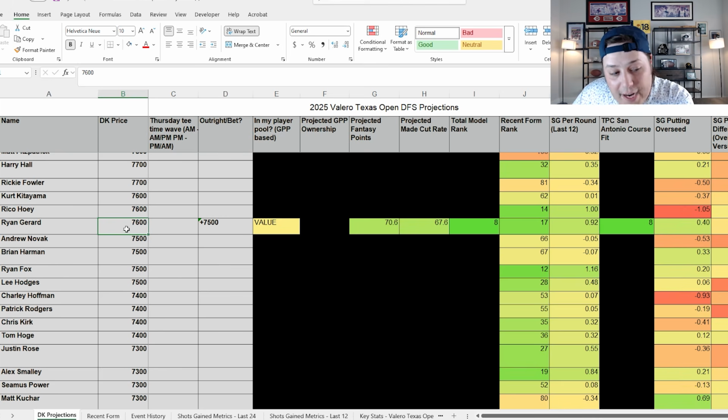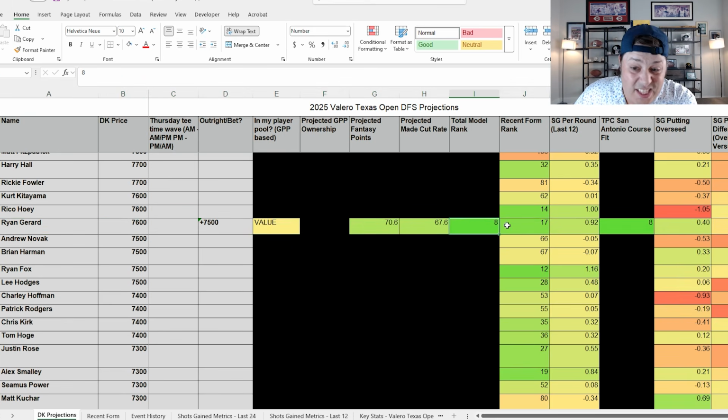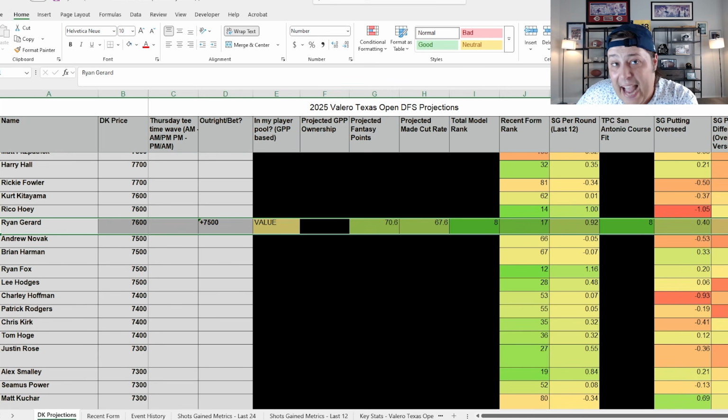I think Ryan Gerard could probably be $8,500, and I don't think a lot of people would bat an eye at it. He's top 10 in my total model ranking. He's top 20 when it comes to recent form. You can see he loves putting on this overseeded surface, and the one thing that held him back last week from potentially winning that golf tournament, getting up there into the top 3, was his putting. He just could not make anything for the life of him, and it wasn't for lack of trying, because he was setting up look after look over the last 3 rounds.